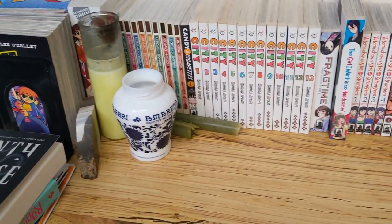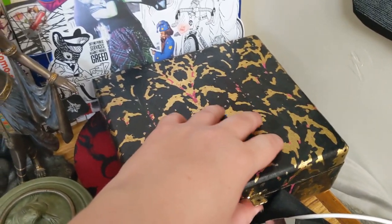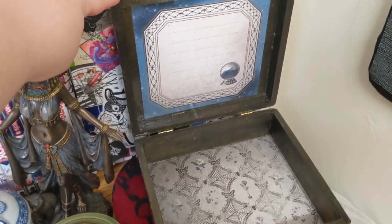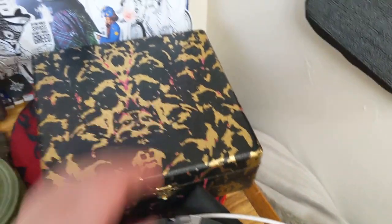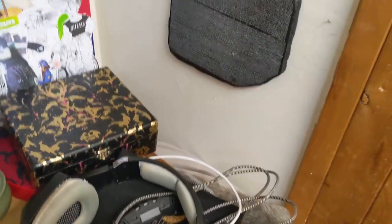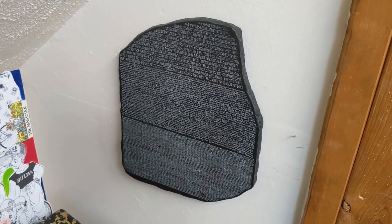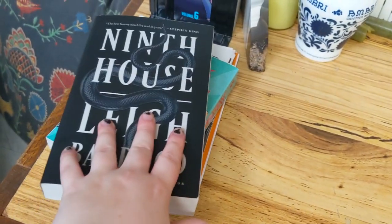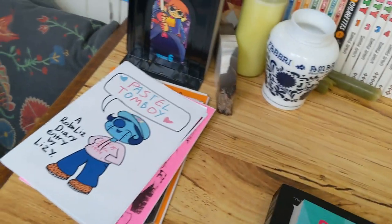My bookcases were overflowing, so right now I have all of my manga lined up here, plus a few extra fancy things. This box is really cool — I got it in a trade at a zine fair, it's so pretty. I don't have anything to put in it yet but I really like it. This is a replica of the Rosetta Stone that was my dad's, at one half scale, and I love it a lot.